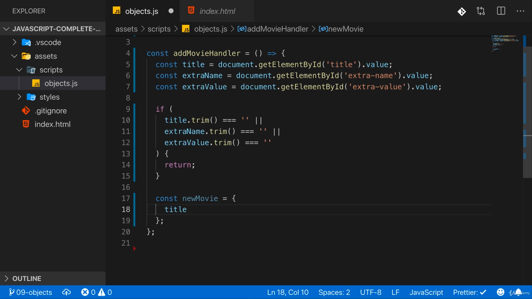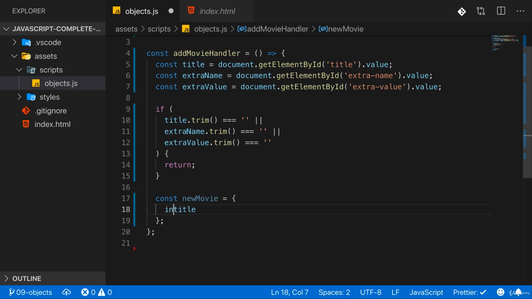So if key name and value name are the same, you can use that. Of course, that's not true if you had this here, for example. If you hard-coded a value of title as a string here, then you can't omit this. This can really only be used if your value is derived dynamically from some variable, and that variable name is equal to your key name. Then you can use this notation.